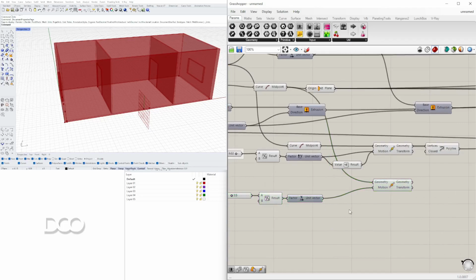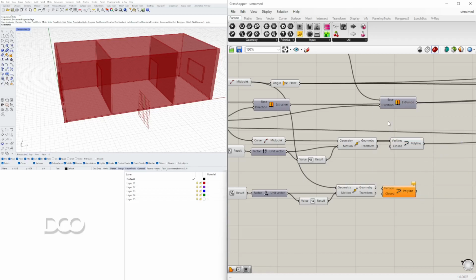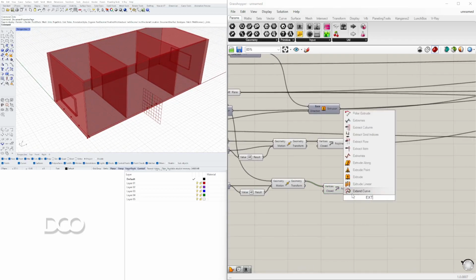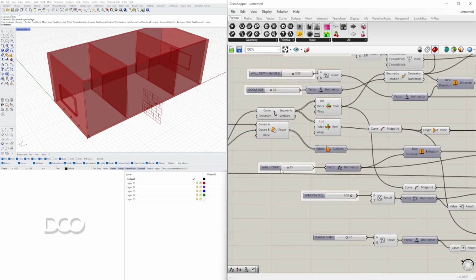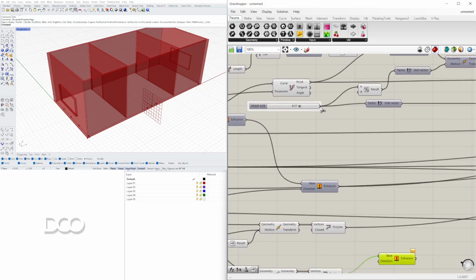Now we'll take this and bring in a negative component. And holding down Shift, I'll add that into the input. Now I can take these two and plug them into a polyline. And extrude it up. So I'll go here to extrude. And the height is going to be the same as the door height. So wall height, go here to door location, door size.